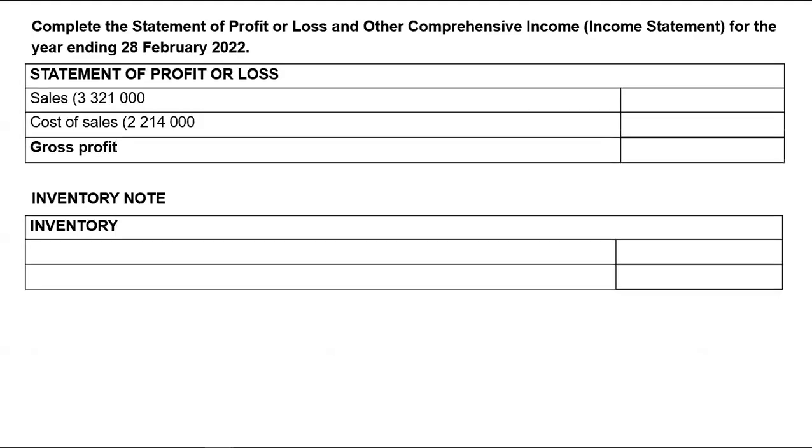Now we're going to go to our financial statement. I'll start with the statement of profit or loss. This was a credit note, debit note. So we will take sales minus debtors allowances that were given to you in the trial balance and minus debtors allowances that was in the adjustment. It will give you your net sales of 3,234,000 from a cost of sales. So that's 66,000. Guys, if you listened carefully in the first video when I explained what was happening with the debtors allowances, you will remember I said for debtors allowances that I pay in the trial balance, there is no cost of sales.